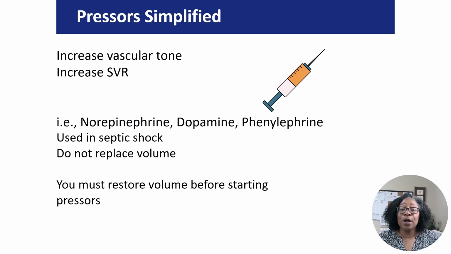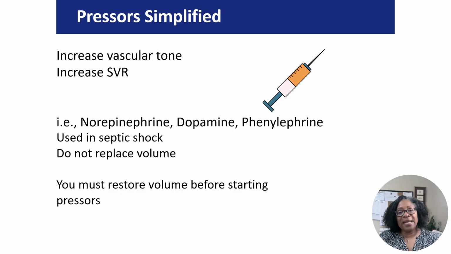And so remember, pressors don't fix volume loss. So if the person is hypovolemic or dehydrated, it's not going to fix volume loss. It's not going to fix a weak heart muscle. So if you're having heart failure, it's not going to fix it. But it does increase vascular tone to try to raise up that blood pressure and that cardiac output. But you have to fix the problem. We can give medicines, but if we don't fix the underlying problem, the medicines are going to be useless after a while.